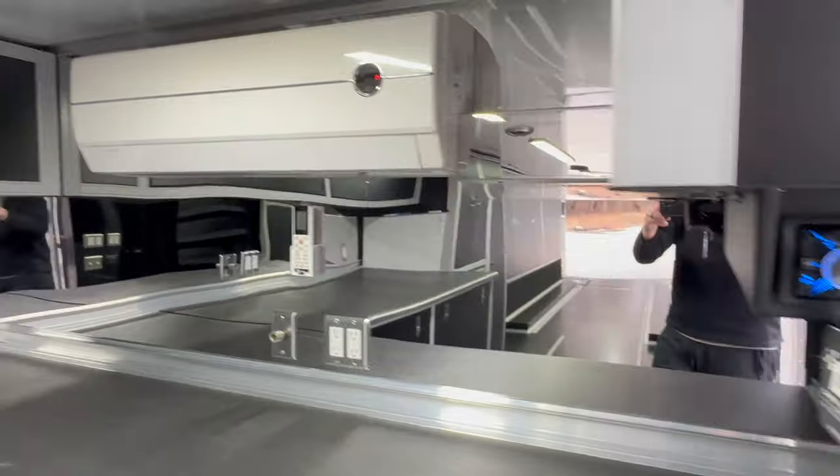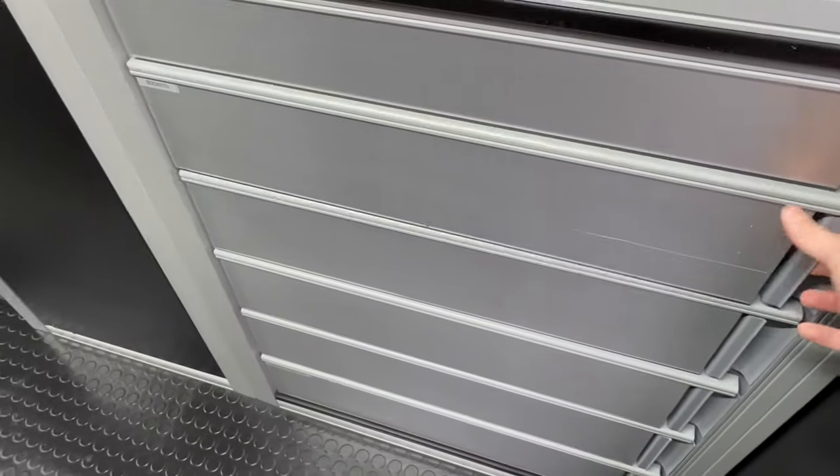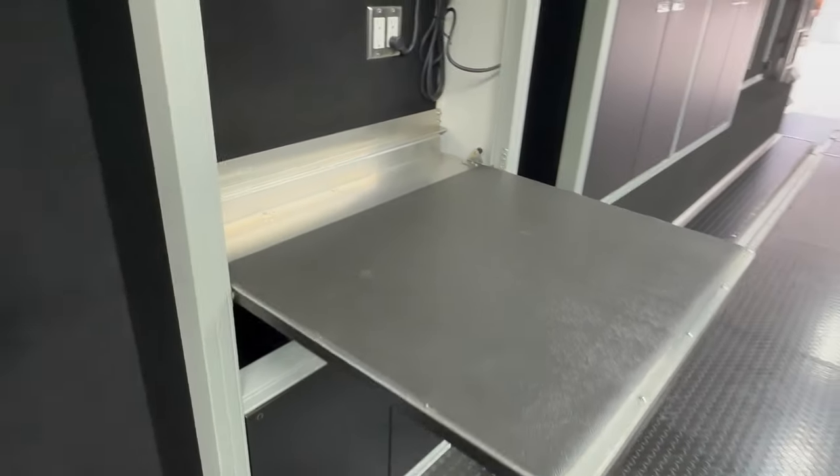Aluminum cabinets throughout, nice workbench space. Sony stereo with speakers throughout. The Trane air handler and overhead cabinets. I love the pull-out toolbox that's built in — nice drawers, very nice quality. One of my favorite parts: this looks like a cabinet, but watch — it's got a little shock so it doesn't just plop down. It converts into a little workbench, and when you're not using it and need to pull stuff in, it gets out of the way. Rubber coin floor throughout — easy to clean, makes those floors shine and squeaky clean.